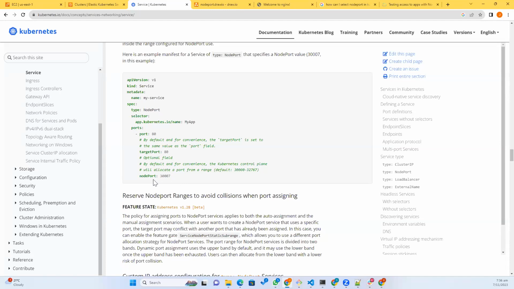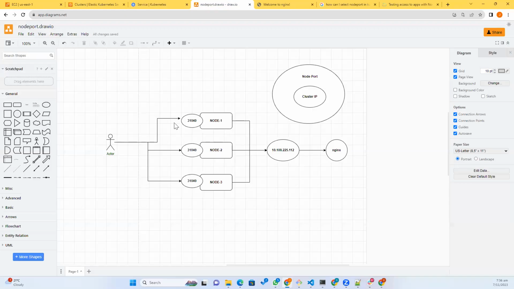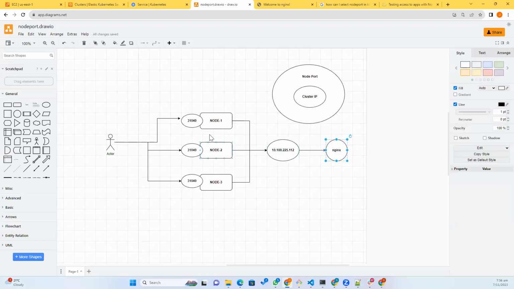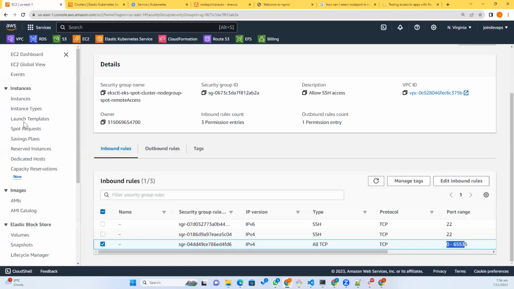Means the services are running on port 80 internally, but we have to accept the services from the node port, right? Yes, so here it is internal. From outside world, you have to open the node port. You can select any node, not only one node, and then you can hit this and you will get the response.